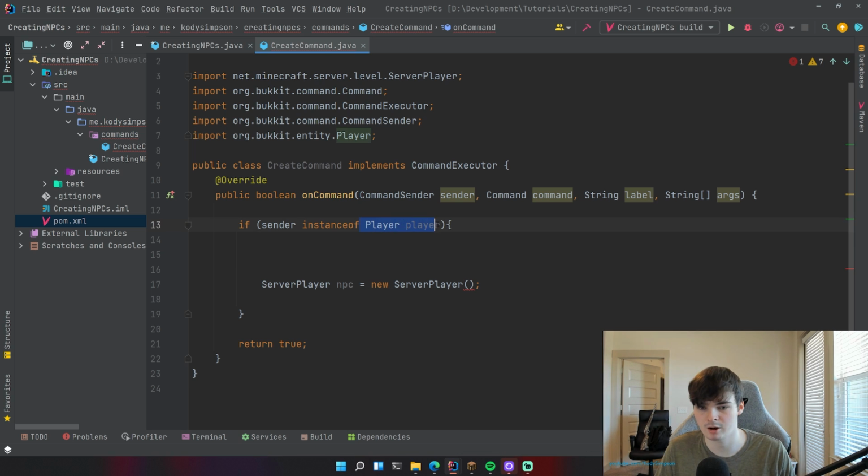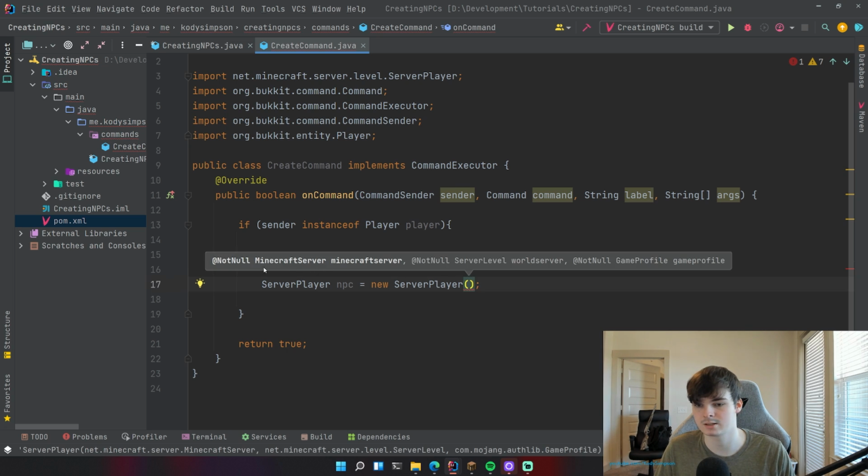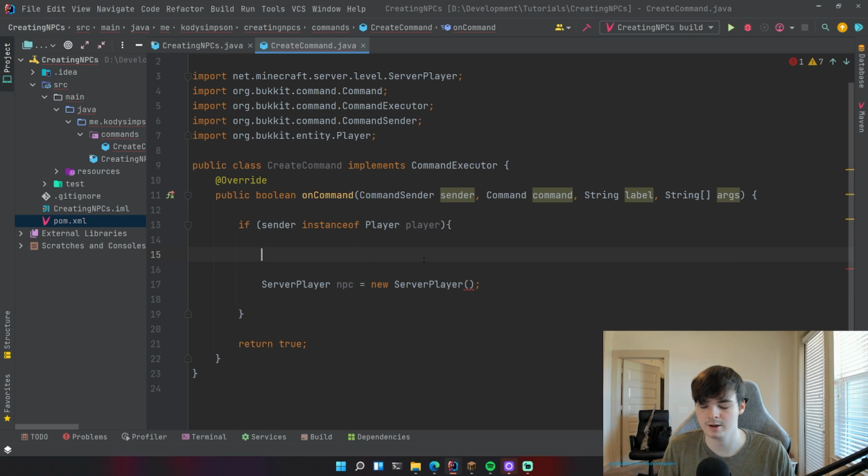We're going to turn this player object here, this Bukkit player object, into a CraftBukkit CraftPlayer object, and then we're going to get the NMS representation of that, and then get the necessary MinecraftServer and ServerLevel objects. A ServerLevel is essentially just a world representation. So in Bukkit we have World, in NMS we have ServerLevel, and then GameProfile is something else. We'll see that in a second. Okay, so let's do that step by step.